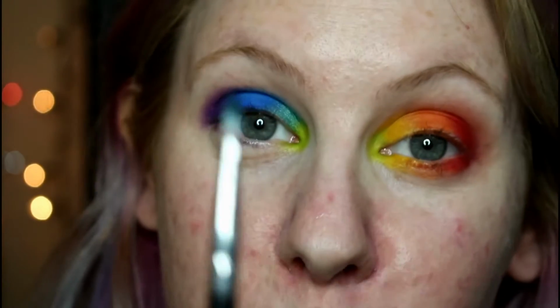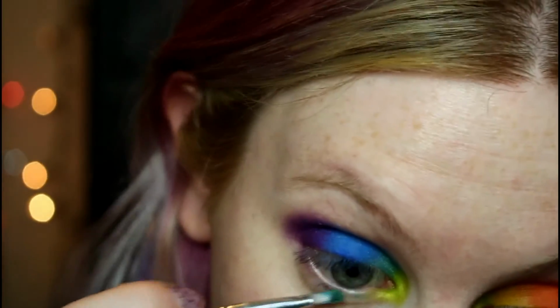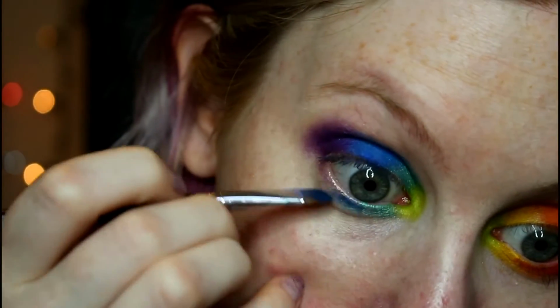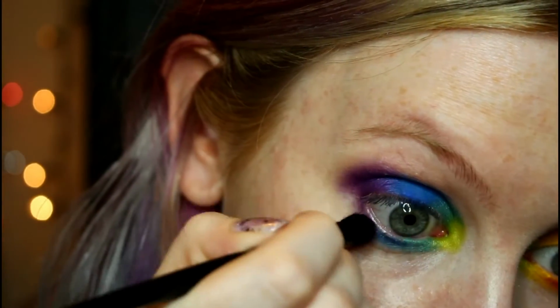Okay, now we're going to repeat all those colours underneath the eyes. So I'm going to take the small pencil brush and the colour Fringe with a tiny bit of the Freak shade and place that underneath. Then take a little bit of Chaos on the edge of that brush and then a little bit of Urban.